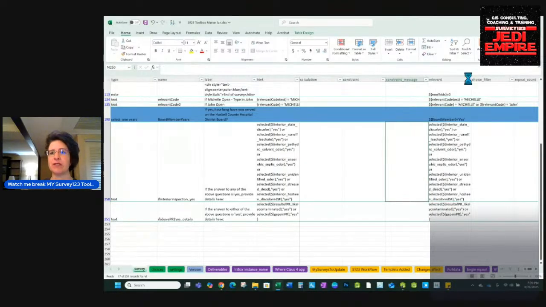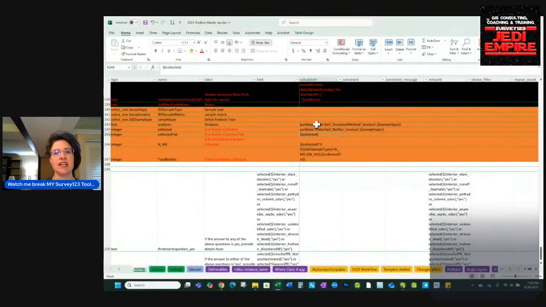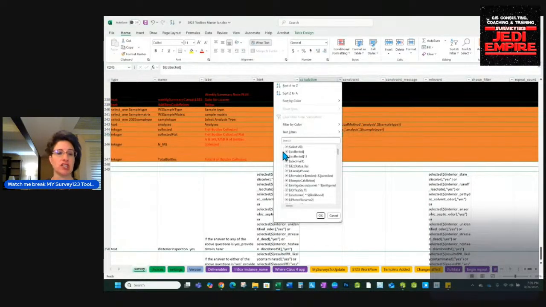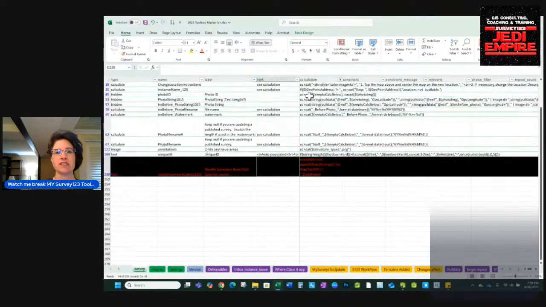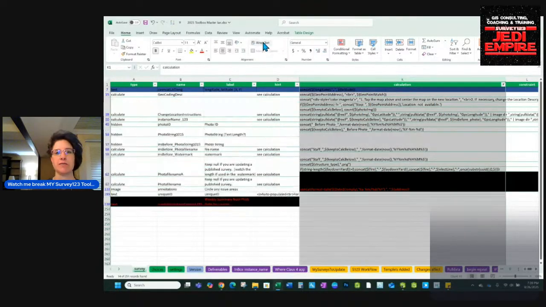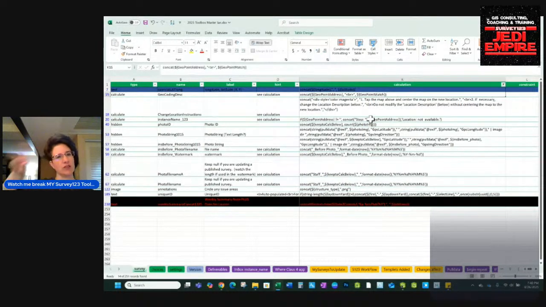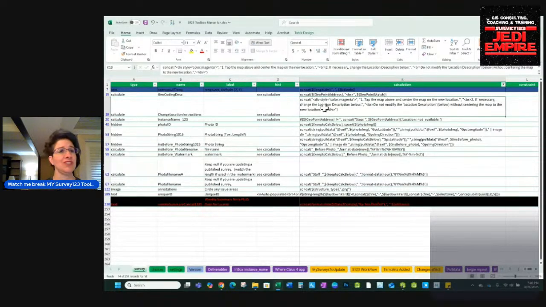I do the same thing with, sometimes I want to do concatenate. Let's see, click. In calculations, I might just want concatenate. I'll come up here and say concat. And then that's all my concatenations. And if I bring them out and maybe I tell it to wrap my text, now you can see everything. These are all the things I concatenate. This is BR. I think that's like a repeat, or not a repeat. It brings it back down. Carriage return, I think is what that is. I don't use it very often.